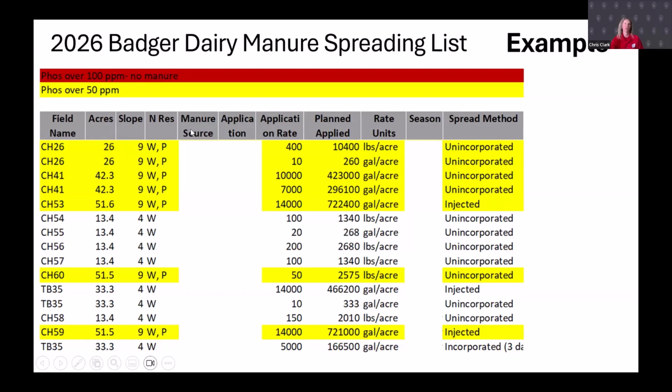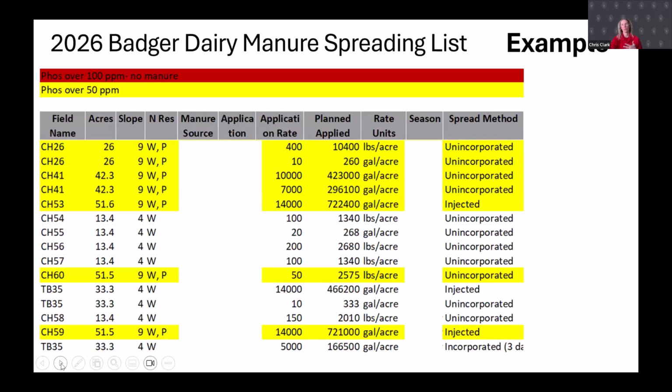We've added some different columns in for some additional record keeping. As a nutrient management planner, I want to know what source that manure came from that's being spread on the field. So I'm going to leave a little bit of a blank here. I put the application rate, and then maybe what they did put on is an additional, it could be the same, but if it was something different, I want to have a spot for them to be able to do that. And then the season, was it spring or fall that they were actually able to spread that manure? So lots of different options here.